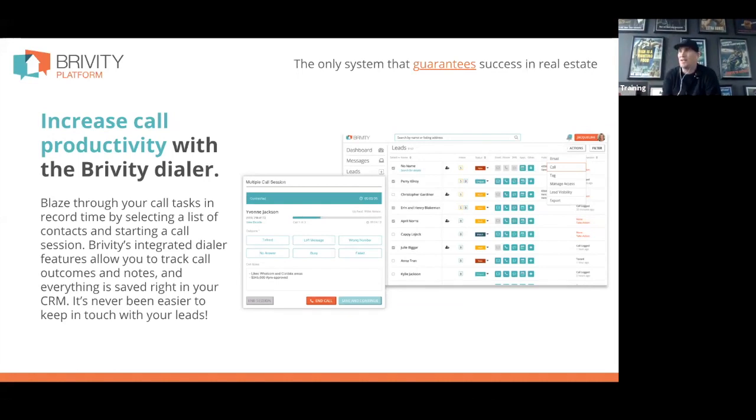And having something like a dialer where you find the people in the database you want to call, you select 50 at a time, you hit a little start button, it calls you, you put your headphones in, you put your hands free so you can start recording and typing some of the conversations you have, and it calls the first person. When you're done, it moves to the second person. When you're done, it moves to the third person. You just stay in one call session on your phone.